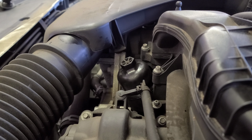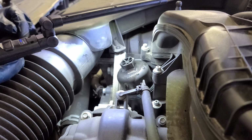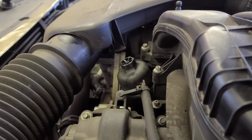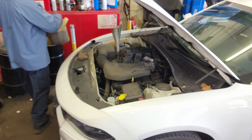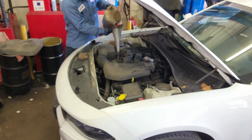So now I'm gonna pour the oil. But let me tell you, just in case for those torque freaks, this one says 25 Newton, okay? 25 Newton, all right. Let me pour the oil in there. All right, this 3.6 is gonna take 5 quarts, all right? 5W-20, okay?